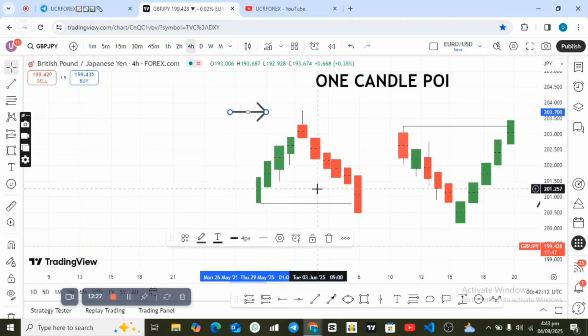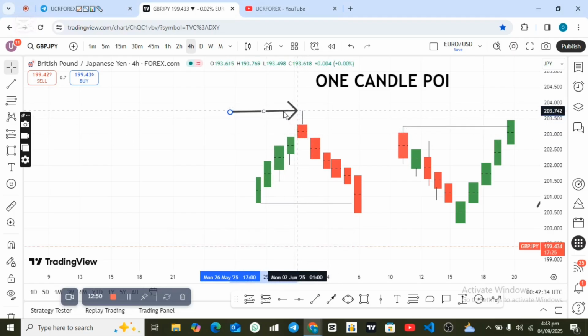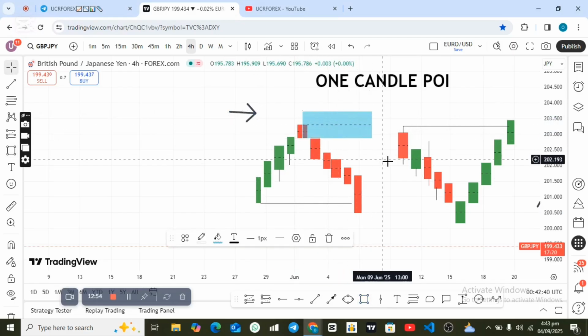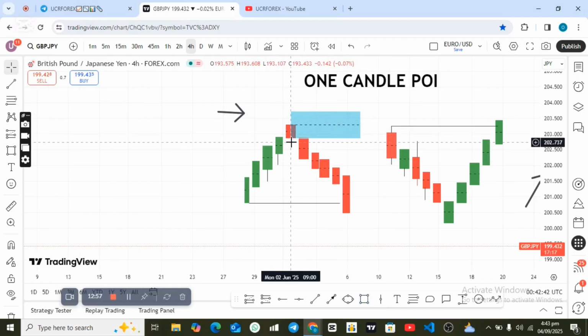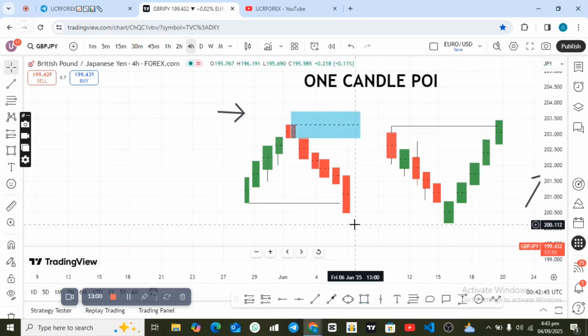Now, what do I mean by that? If you want to mark this particular candle, always make sure the height of that candle is protected. Okay, make sure the height of that candle is what? Is protected. Now, after the height of that candle is protected, if the low is taken, no problem. But always make sure that the height of the candle, which is this, is protected. Then you go ahead and mark it like this. Are you getting me now? So this is you marking your last opposite candle that led to a break of structure.